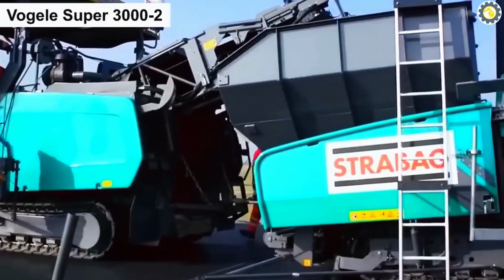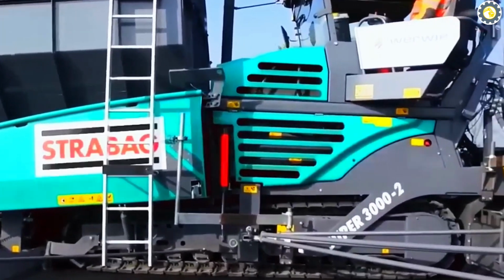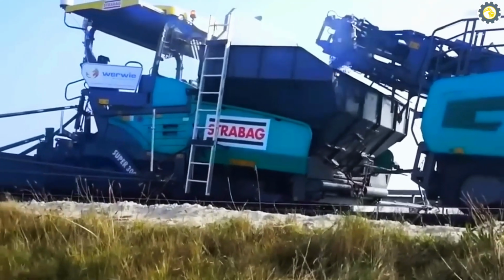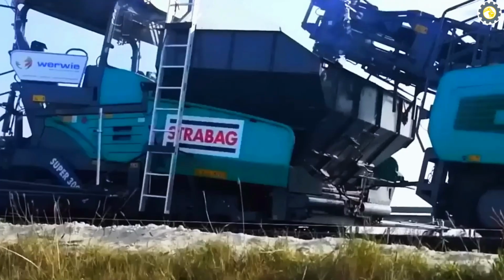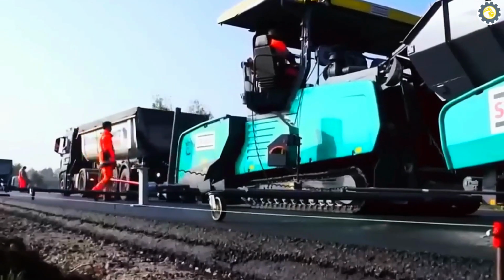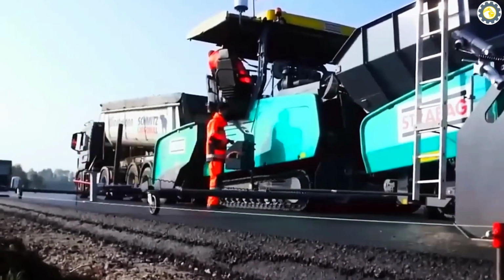The Vogel Super 3002 is a powerful and efficient road paver machine used in the construction industry. It is designed to lay asphalt on large road surfaces such as highways, airports, and industrial sites. The machine has a maximum paving width of 16 meters and a paving thickness of up to 500 millimeters squared. It can handle a wide range of materials including asphalt, concrete, and gravel.